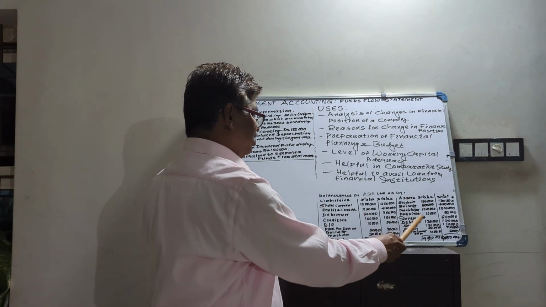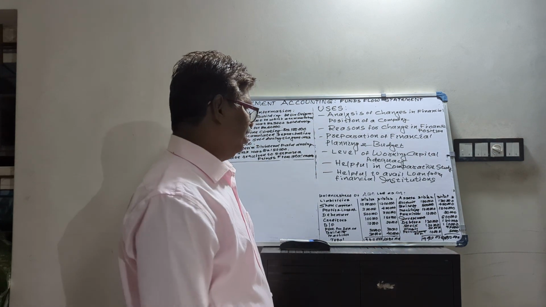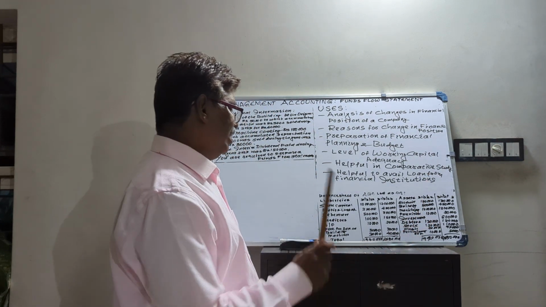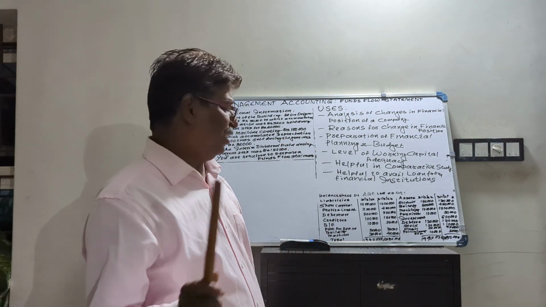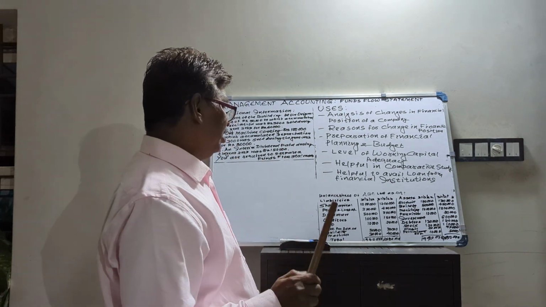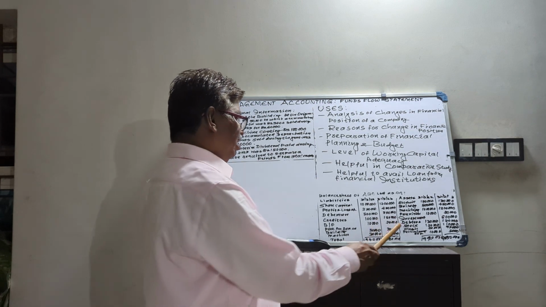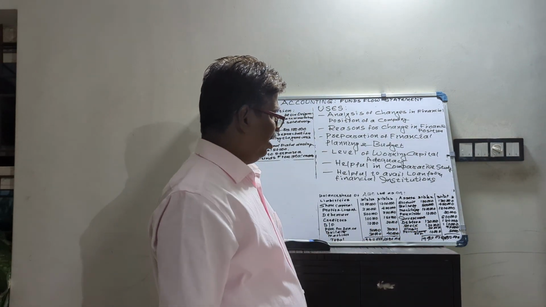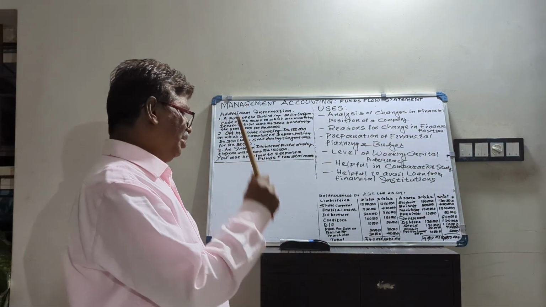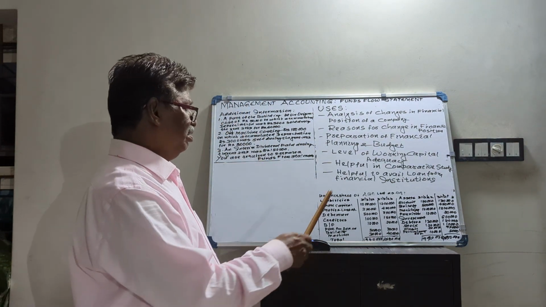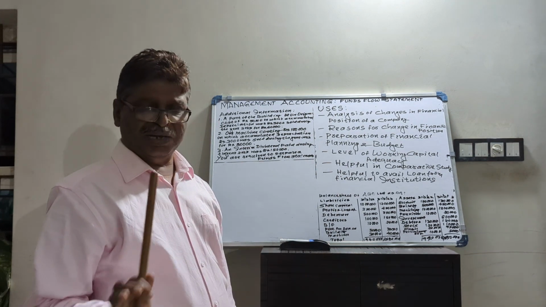In case of cash, opening was 20,000, closing 45,000. There is addition of 25,000 in cash. That means increase in current asset of cash. That is increasing working capital. And finally, preliminary expenses was 10,000 and at the end it is 5,000. That means during the year we have written off to the profit and loss account preliminary expenses to the extent of 5,000.